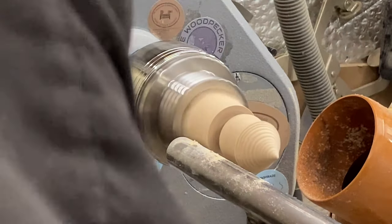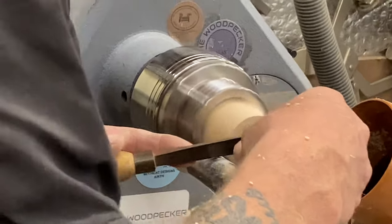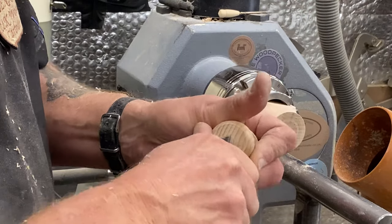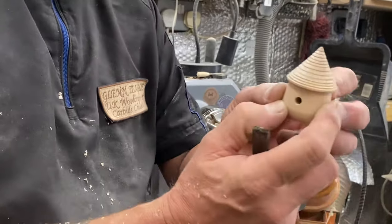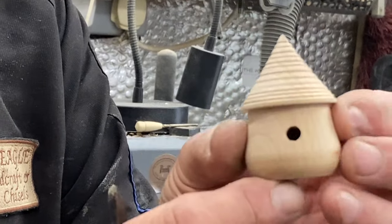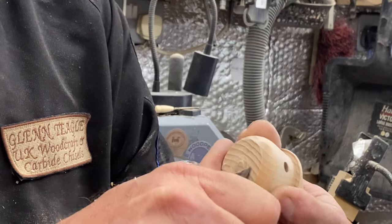So you just tickled it. Right, that's holding on by such a wee fraction. I'm just going to come in with a skew and take that off. There we go. There we go. And have a look at that roof on that, guys. That's done with our 6mm hollower. Okay. I'm just taking that little knobble off the bottom.